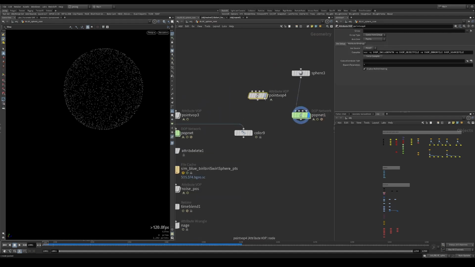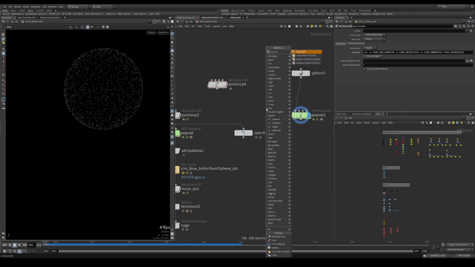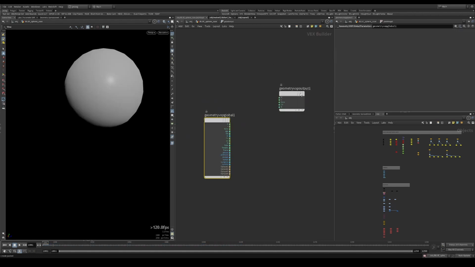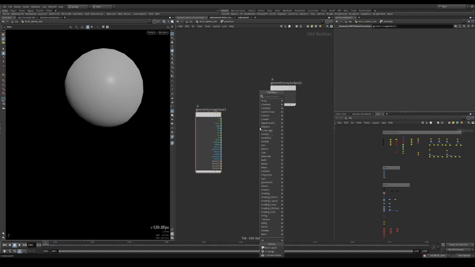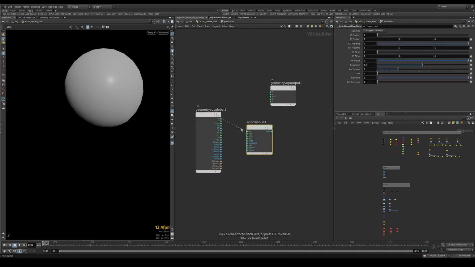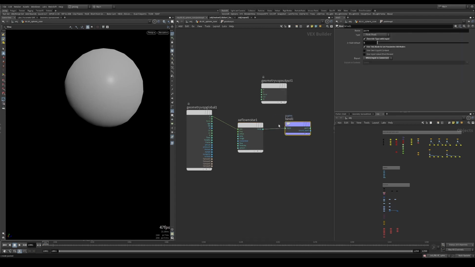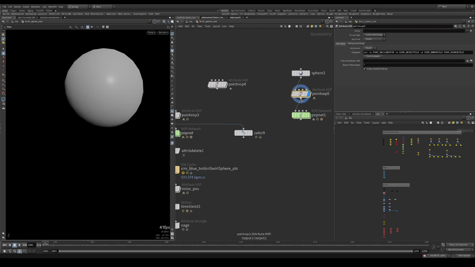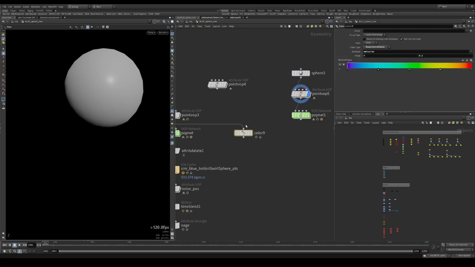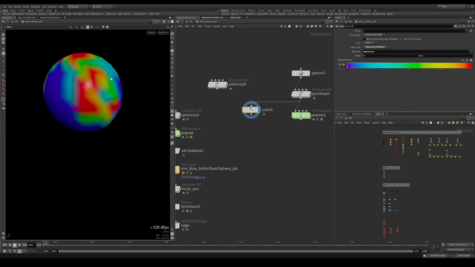So all we gotta do is create a point VOP, and in this point VOP we just stick an anti-alias flow noise, plug that into the position, and let's visualize this noise. Find export emission, and let's have a look at this noise. We've got the color sub, I think, that visualizes that noise.